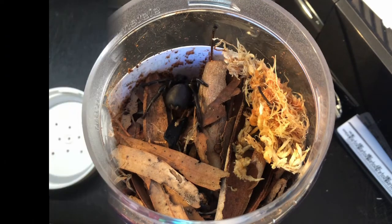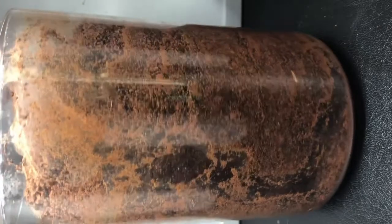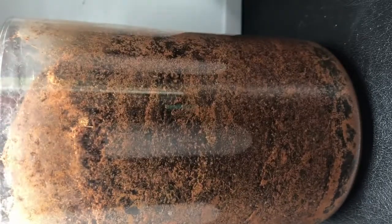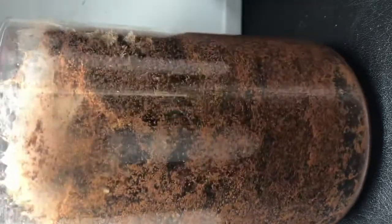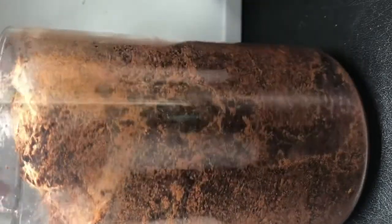Unfortunately, she wasn't particularly happy with the new home, so she's now modified it. And you can see she's done a lot more burrowing — she's covered over the sticks and twigs I had laid around with the soil. She's also webbed over the entire top of the enclosure. Now, the burrow system she's put in has a lot more complexity to it. So initially she burrowed straight down and right around the circumference of the bottom. Now she's got another burrow that seems to be right around the middle, and here we're coming up to a webbed section which was her original burrow, and then her new burrow entrance starts off from this point.